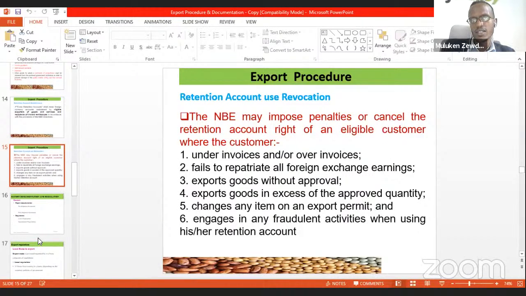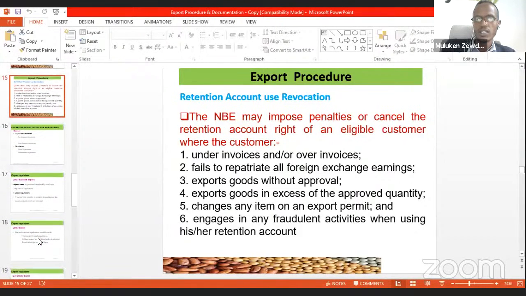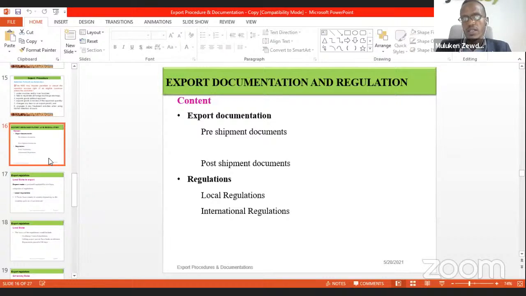Once you finalize the customs procedures, the National Bank of Ethiopia will require 90 days repatriation of the foreign currencies. Now the goods are already shipped. The next step is you have to bring in the foreign currency amount within 90 days. It is limited here in Ethiopia. Unless you repatriate the foreign currency within 90 days, you will fall under the delinquent list of the National Bank of Ethiopia. So make sure that you always repatriate the foreign currency within 90 days. These are the major procedures.